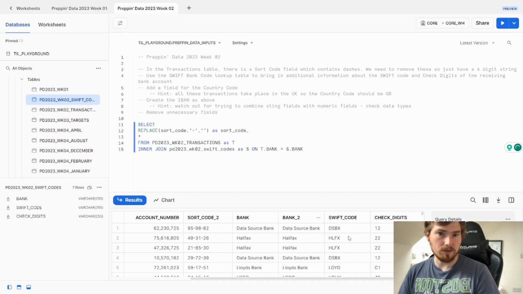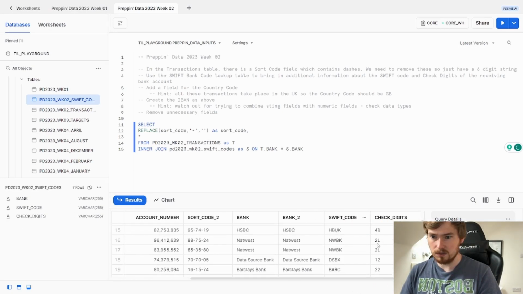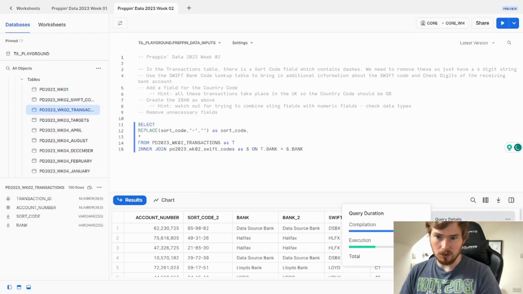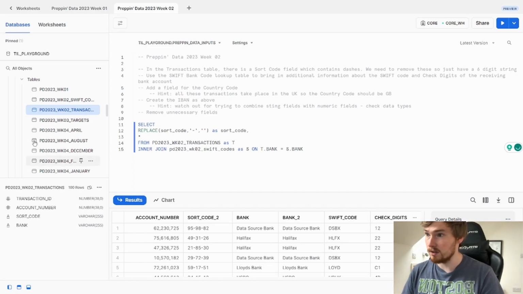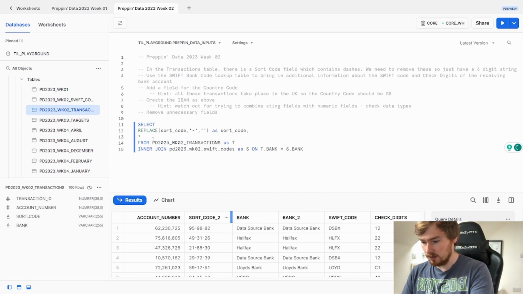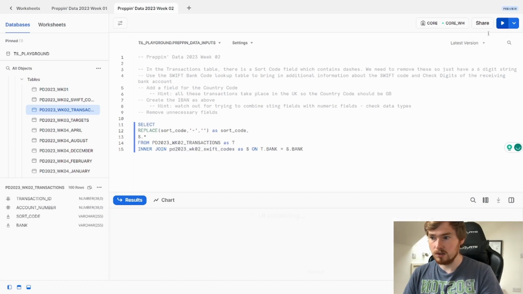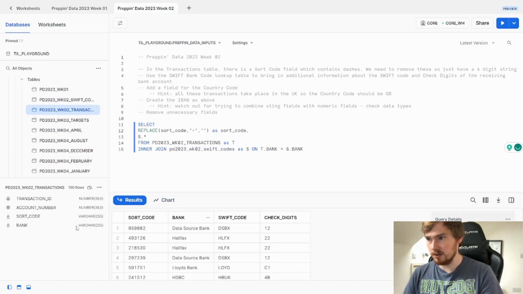We can see our Swift codes coming back from this data set, as well as all our transactions. So it looks like that's working successfully. And we've still got all 100 rows from transactions, so we haven't lost any data, which is great. You can always check these things. Star here will return all the columns, but if you use this alias, s dot, it brings back all columns from just that table. There's all those columns from s, and there's my sort code from transactions.